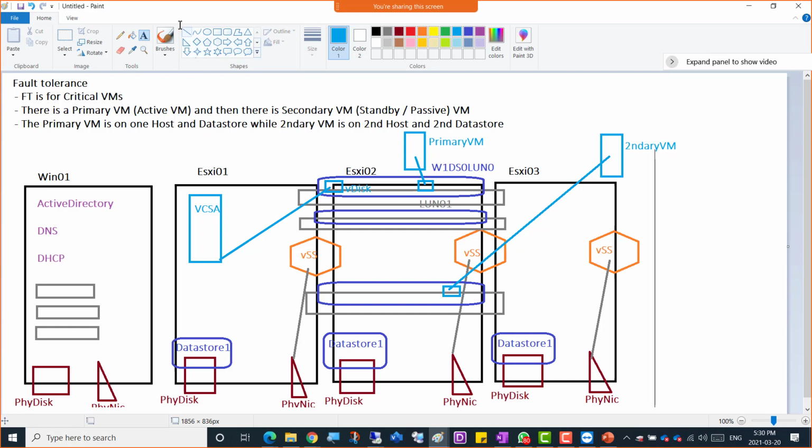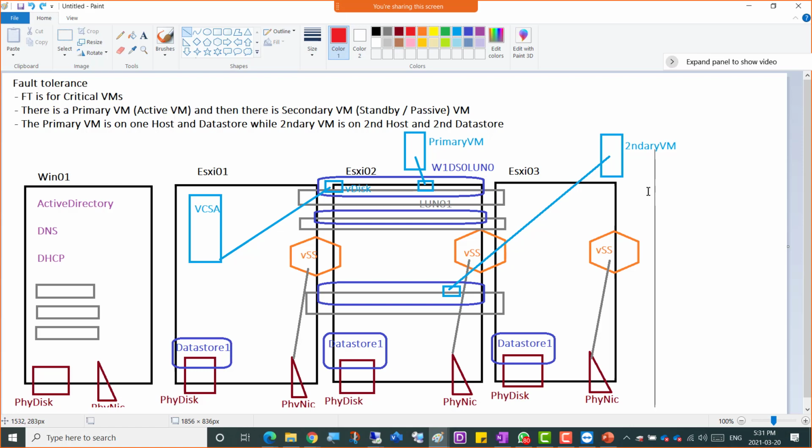A single point of failure would be if we decided the secondary VM's virtual disk should be on the same data store as well. Now if this data store goes down, we lose the virtual disk of both virtual machines, and the failover purpose is lost.